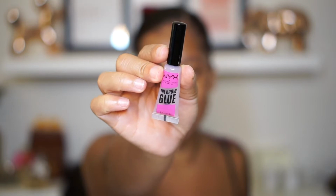Since we're going to be doing a makeup look using, for the most part, all new makeup, or at least some new makeup products, I'm gonna go ahead and start off by using my Milk Hydro Grip. I kind of told you guys already what I thought about this Hydro Grip. So I am going to just let this get tacky on my face pretty much. And then I'm gonna move on to my brows. So I'm gonna go ahead and take my NYX The Brow Glue.